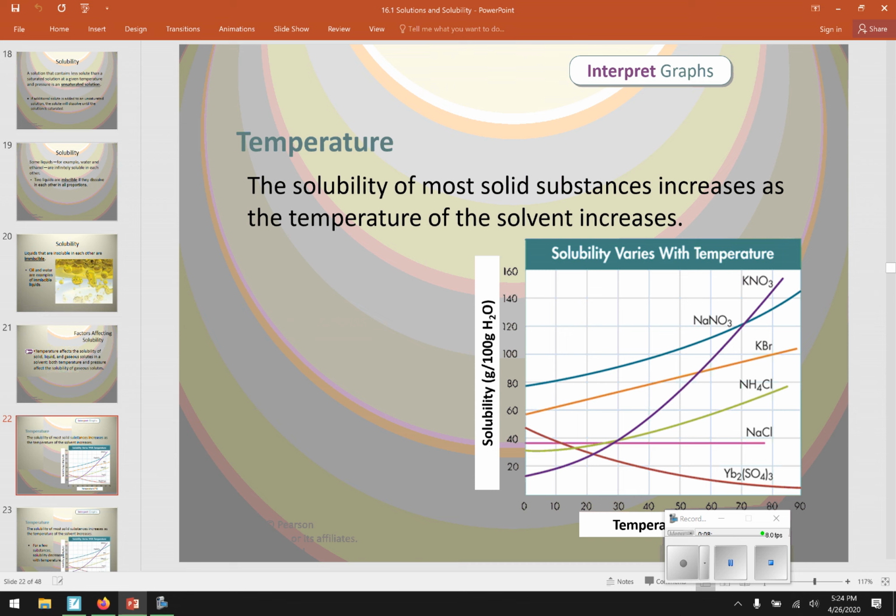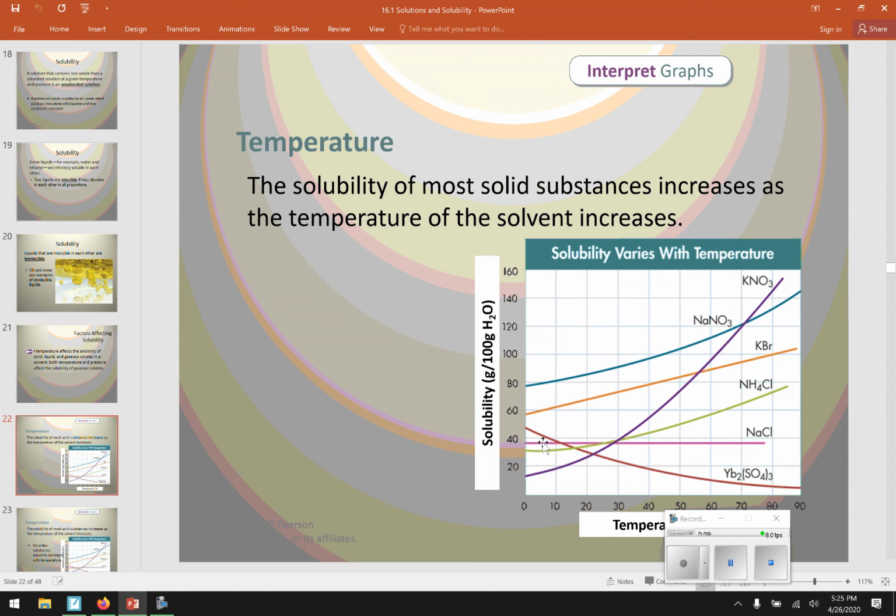But you'll notice this chart here. Ytterbium sulfate actually goes down in solubility as temperature goes up. And salt, NaCl, doesn't change. And by the way, the reason this goes from 0 to 90, and eventually 100 degrees, is because above 100 degrees, water is no longer a liquid. So this is pretty much the entire possibility of things dissolving in liquid water, because below that it's a solid, above that it is in fact a gas. So for the entirety of water's liquid existence, salt doesn't change. You can get just as much salt into freezing water as you can into nearly boiling water, and it's 38 grams per 100 grams of water.